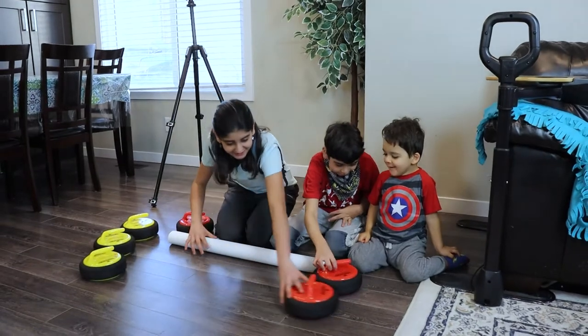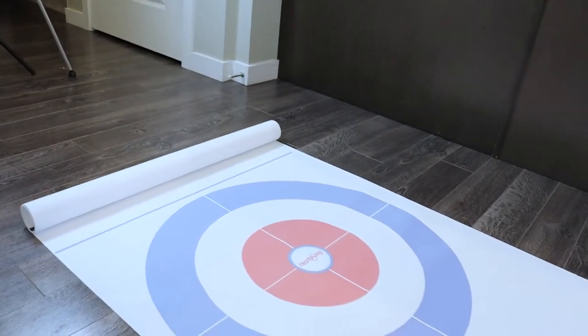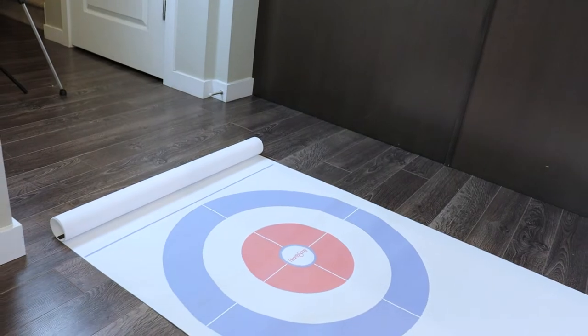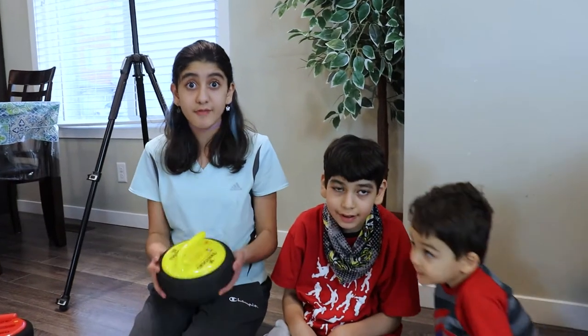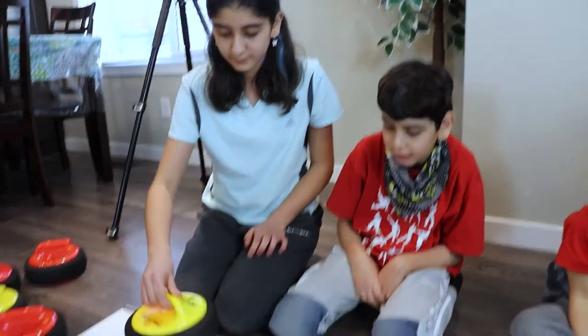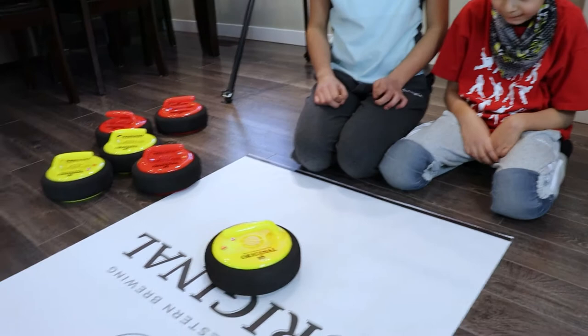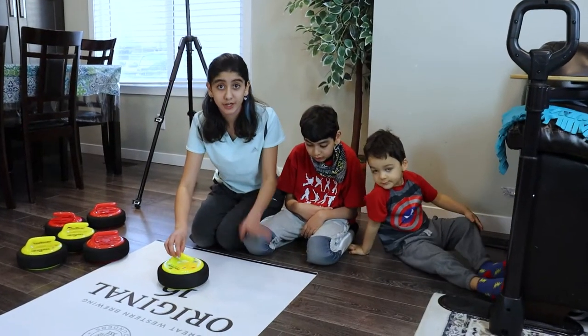Are you ready to roll it? Yeah. 3, 2, 1. Oh no! Let's continue to roll it and boom! Yay. Here is the amazing mat. Bottom of every stone, there is an on and off button. What? Oh my god, it's moving by itself! Here's how it glides across the mat.